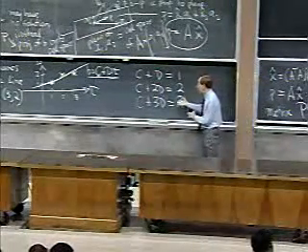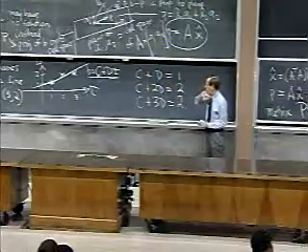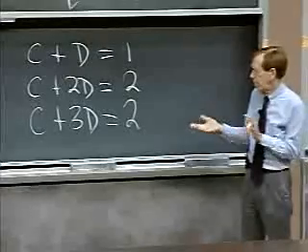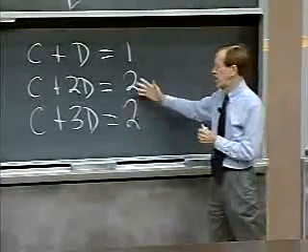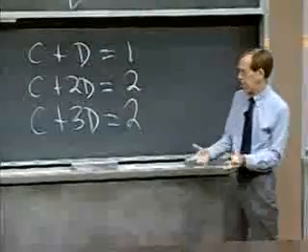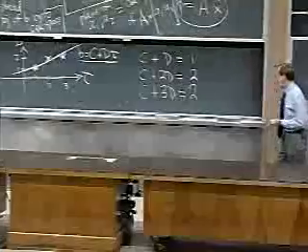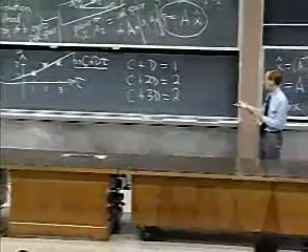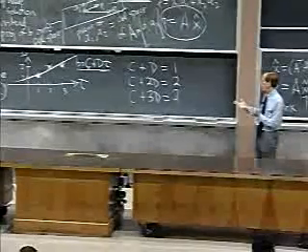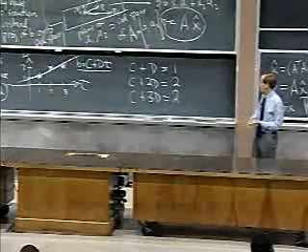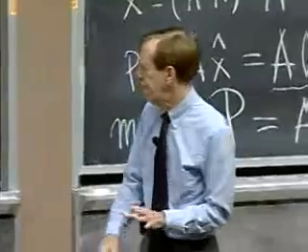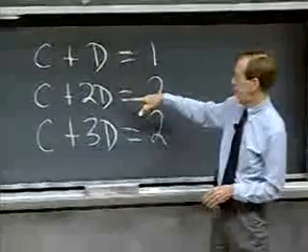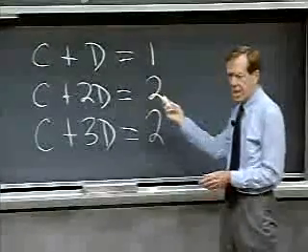If we could solve them, that would mean that we could put a line through all 3 points. And, of course, if these numbers 1, 2, 2 were different, we could do it. But with those numbers 1, 2, 2, we can't. So what is our equation AX equal B that we can't solve? I just want to say, what's the matrix here? What's the unknown X? And what's the right-hand side?